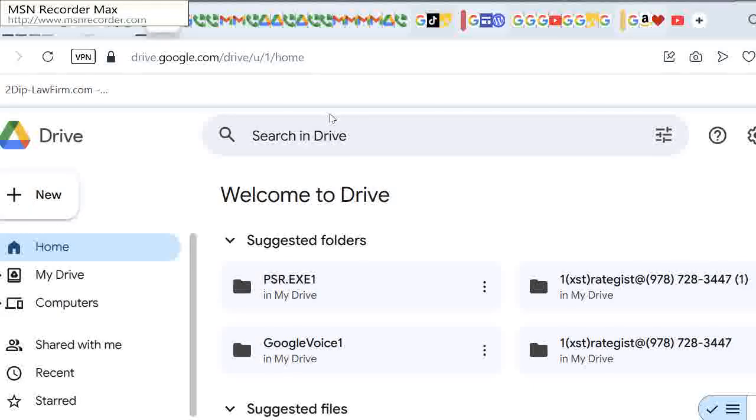Exactly. Then I enter X and space and Control V to paste the file name in my notepad before uploading it to the drive.